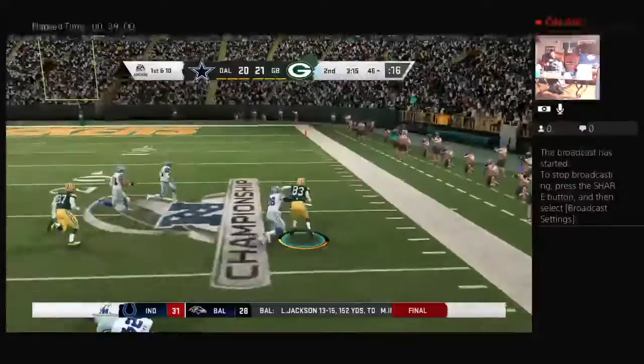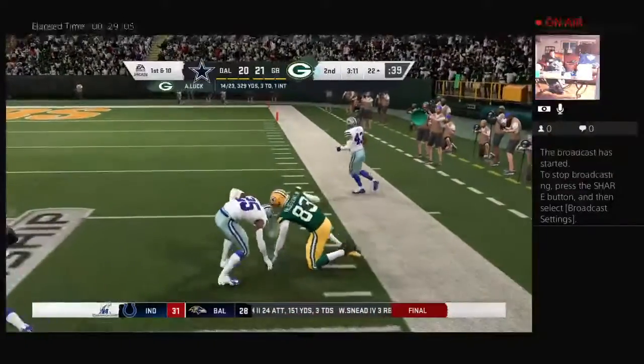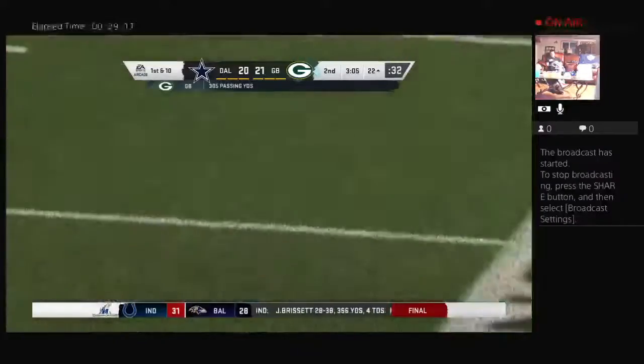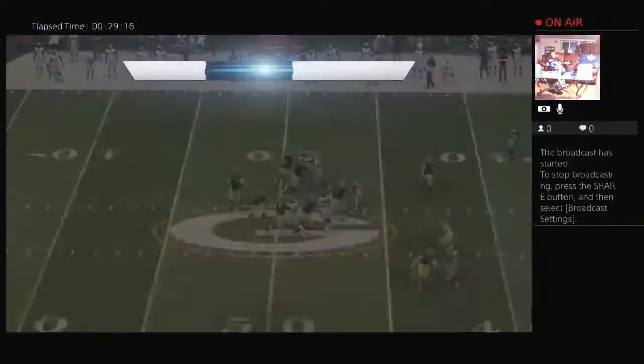Now a nice throw here, right side. He hauls it in. He'll get this one down near the 20-yard line, just shy of the 20. 2 chunk plays in a row. The last one was over 20 yards, and so is this one. And with that completion, he's now north of 200 yards here in the first half.